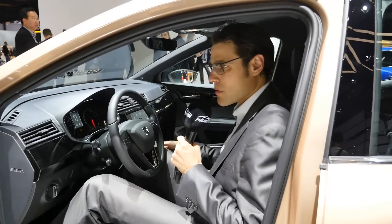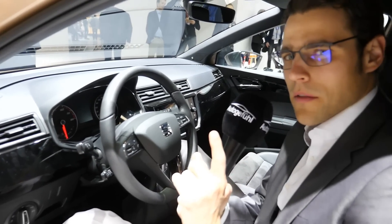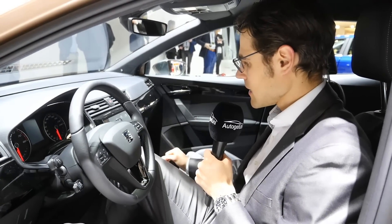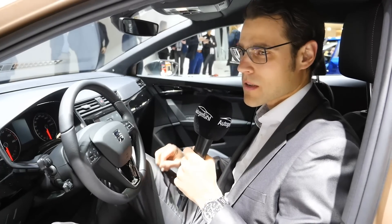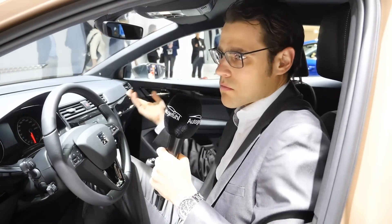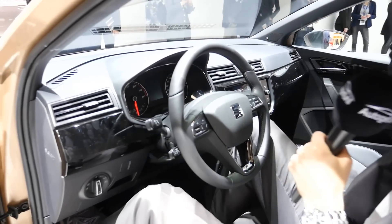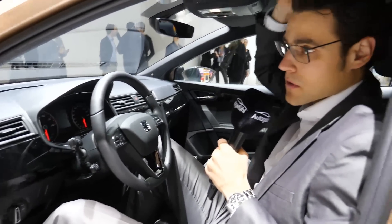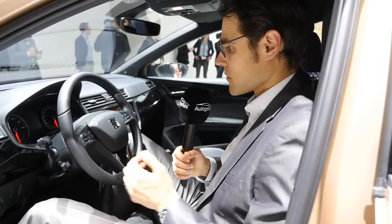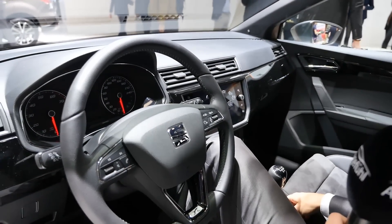This really has to do with the new platform the car is on. The car is not longer than before — it's even just slightly shorter — but when you sit down and feel how spacious it is, it's not really feeling like the old Ibiza, which was clearly a small car. If someone told me with my eyes closed this was the new Leon facelift, I'd almost believe it. To me, it is actually a small Leon. At 1.86m, there's a lot of headroom left. I was really surprised by this very spacious feeling.